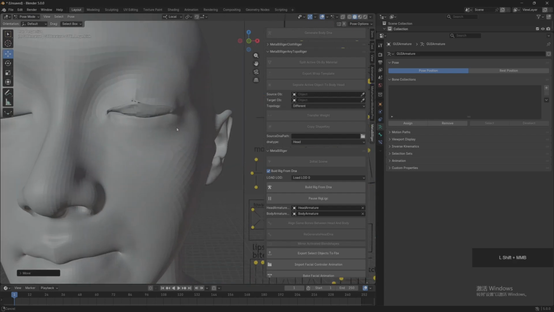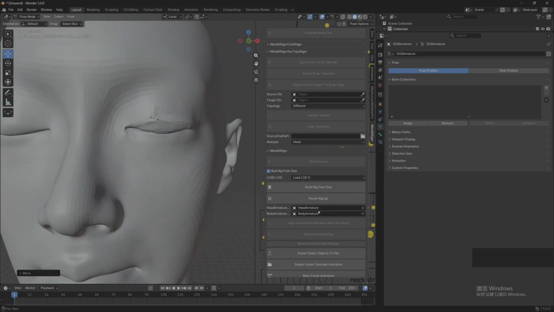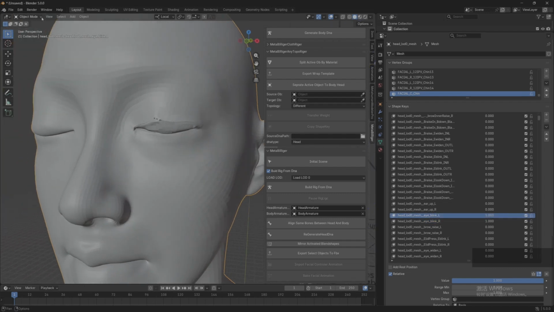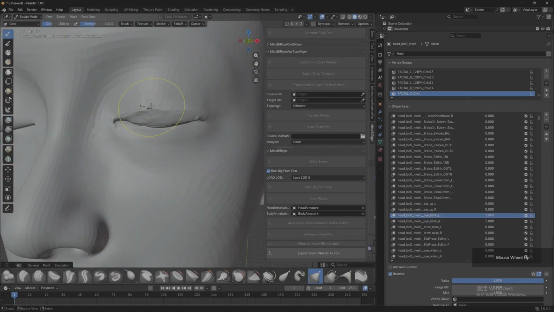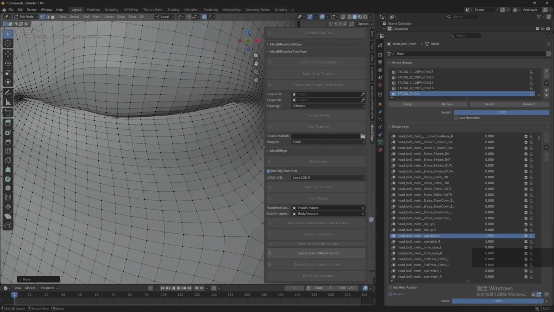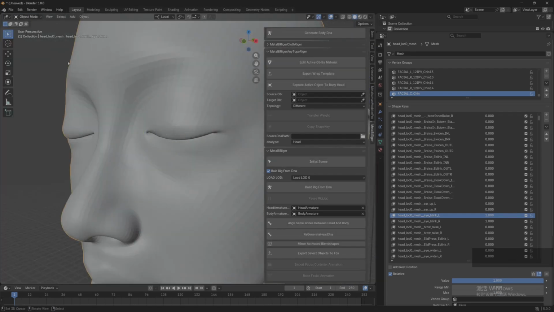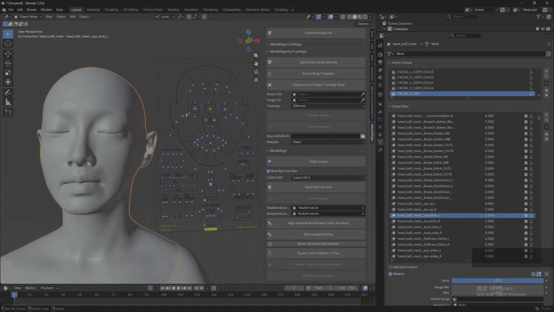This time I will also pose slightly, but there are some wrinkles. We can fix it. Return to Object Mode. We leave the left eye active. Then enter Sculpting Mode. Let's smooth it out first. The repair process is fast-forwarded here. Good. At this point our eyes have been repaired.